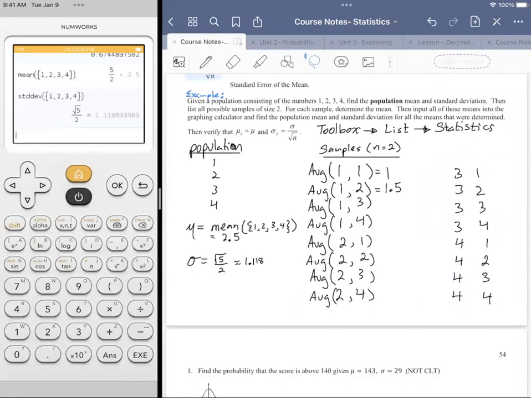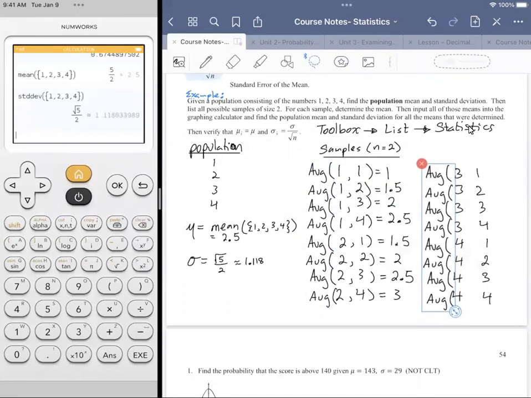You do it now, or we'll figure out the averages first and then do it in a minute. 1 and 3 has an average of 2. 1 plus 3 is 4, divided by 2 is 2. 1 plus 4 is 5, divided by 2 is 2.5. So 1.5, 2, 2.5, 3. Right, just adding the two numbers up and dividing by 2. All right, so same idea going down the next line. And what we're creating is what's known as a sampling distribution. This is a distribution of all possible sample means when the sample size is equal to 2.